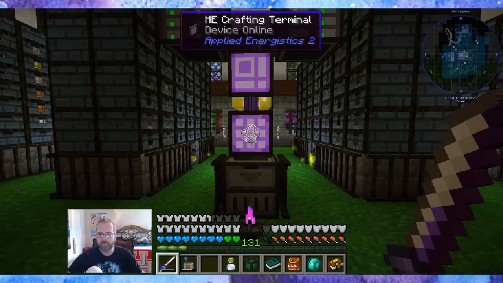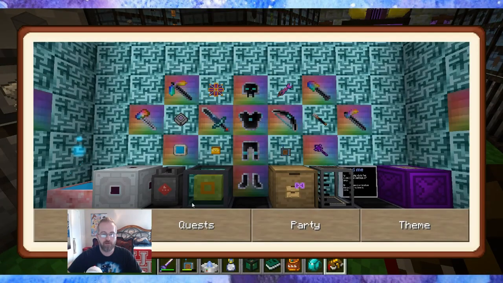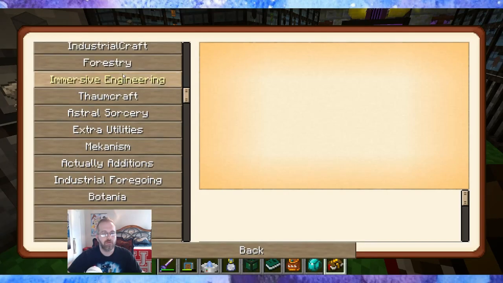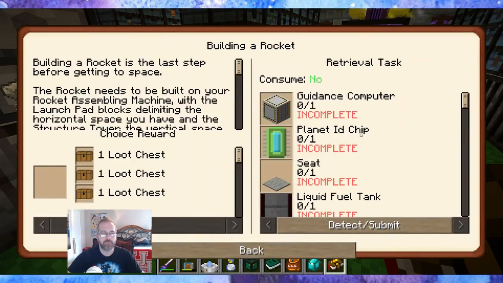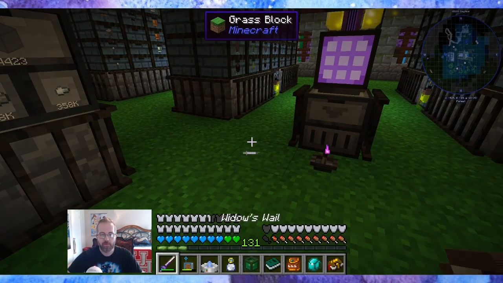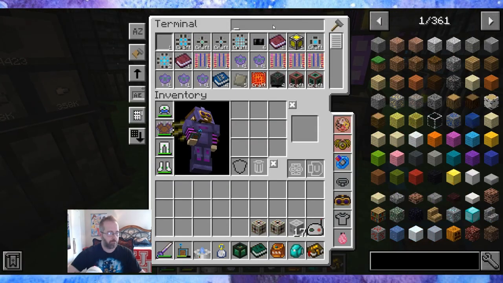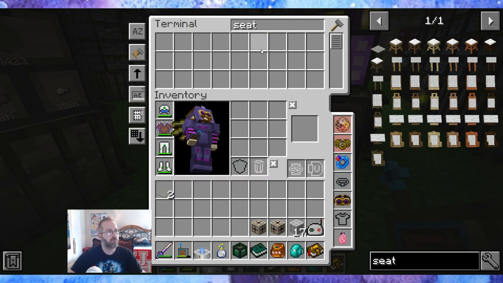Awesome. So let's toss our cables in here for a second. And let's see, where did we leave off? On the advanced rocketry. We can make spacesuits. We can build a rocket. So this is the cool part, building a rocket. We need a guidance computer, a seat, a liquid fuel tank, liquid fueled engine, and a planet ID chip. So let's get ready. Seat. We already have two. Probably quest rewards.